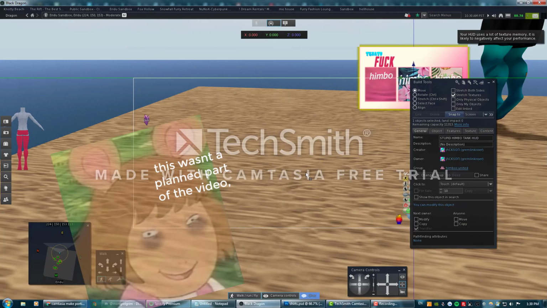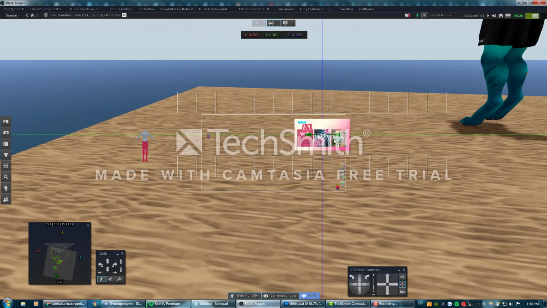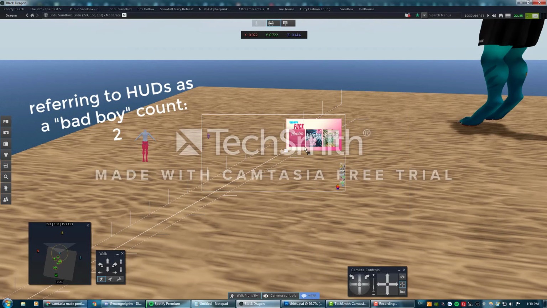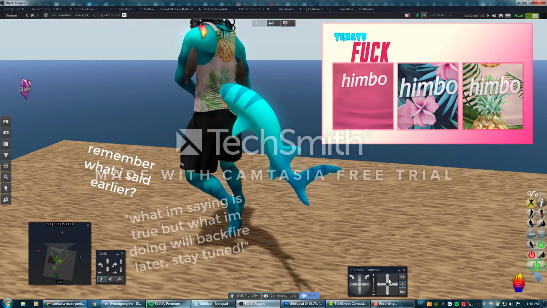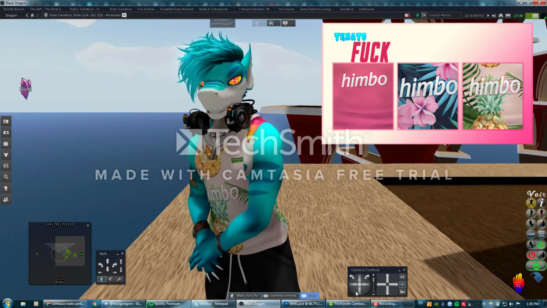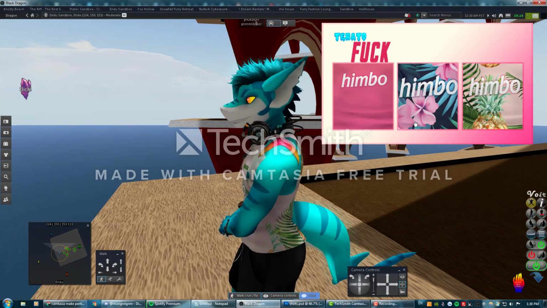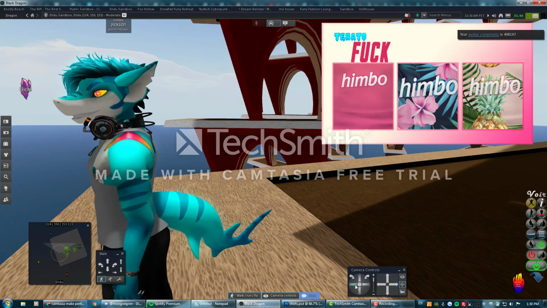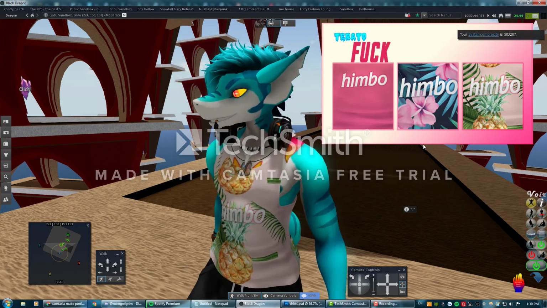You want to go and edit, you want to scroll out, you want to navigate that bad boy back down into, you know, our world, I guess. You realize that it's really big now, but that's okay because we're not actually going to be wearing this for that long. Do make your HUD smaller in the future, though. I provided a very bad example. Make it smaller than that. But yeah, now you've got a tank top that just changes textures at the click of a button, and that's how you make a HUD.